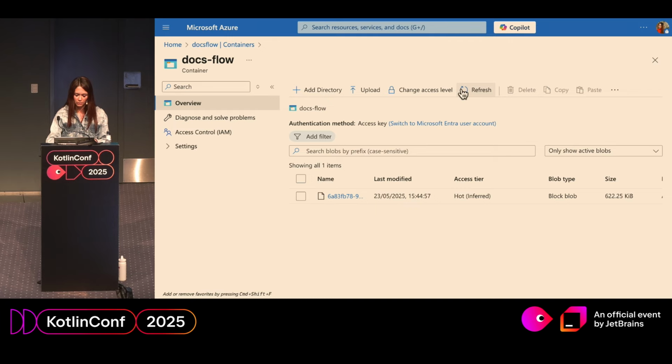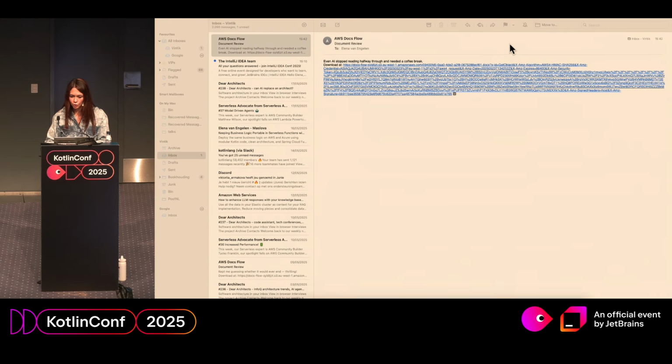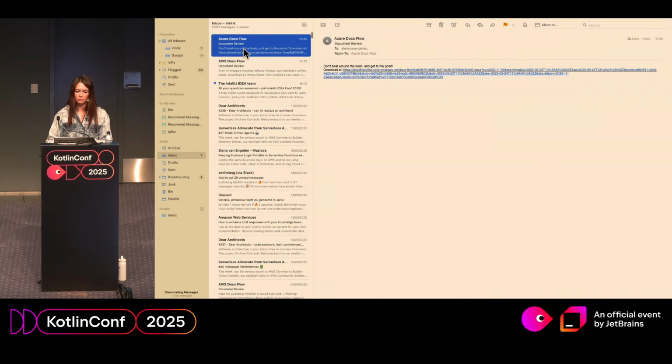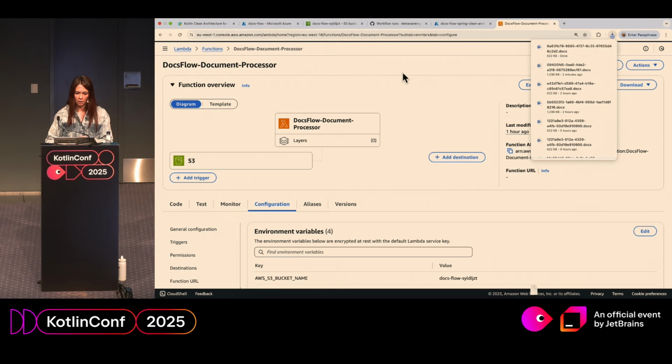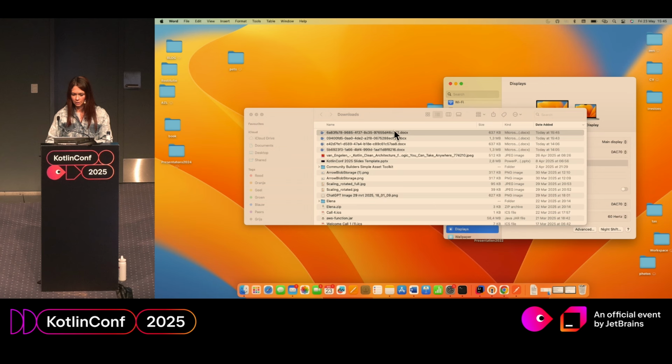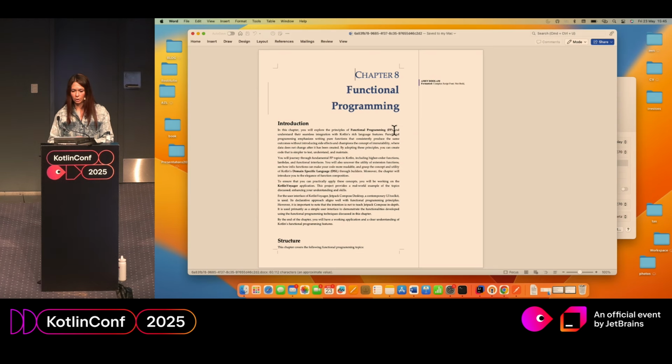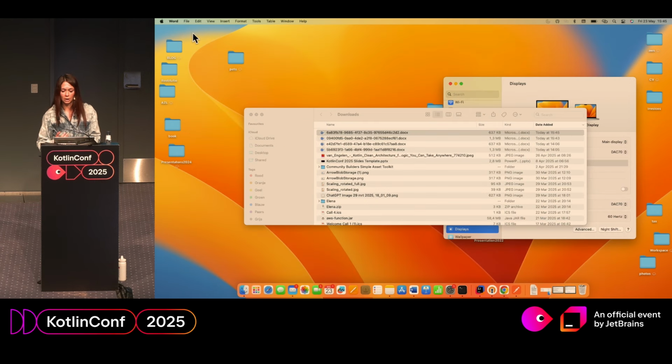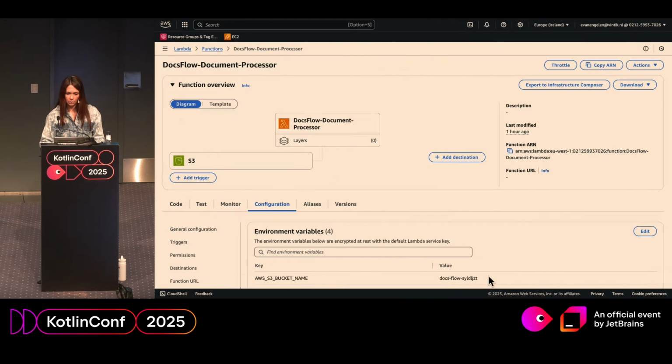So we've done exactly the same thing, deployed the same business logic, and it's doing what we want. If I go to my mail, again, I should have a mail from Azure as well. And this got a link as well. And it's also not completely happy with the chapter. So let's just download the chapter. And we should see a chapter 8 coming up. There it is. We deployed the same business logic, although I didn't actually implement much in there, because obviously you have to use your imagination there, what kind of business logic you can put in there. So let's just go back to the browser.